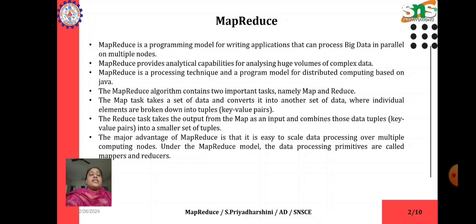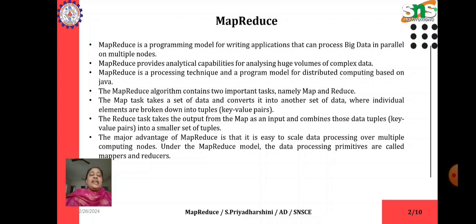So what does a map task do? The map task takes a set of data and converts it into another set of data where individual elements are broken down into tuples, mainly in the form of key value pairs. The reduce task takes the output from the map as an input, that is the key value pairs, and combines these data tuples into a smaller set of tuples.